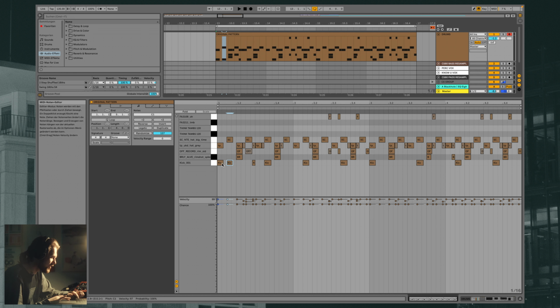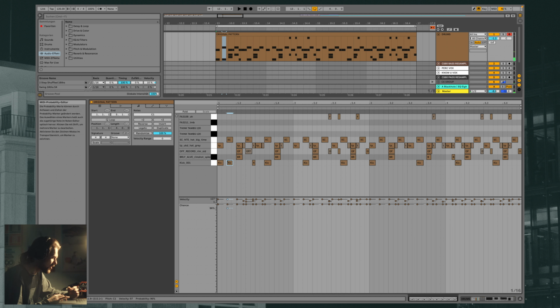So for example, if we have this second kick drum here and we lower the chance to 50%, it should more or less on average over time only hit every second time, but randomly. Like a coin flip, basically.